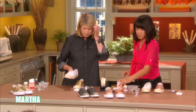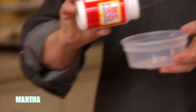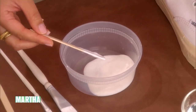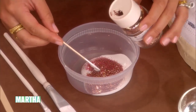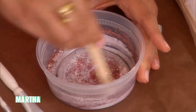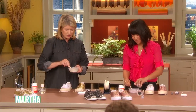Now we're gonna make our glitter mixture by pouring some Mod Podge. I knew there was another use for Mod Podge. I'm not doing a lot of decoupage these days, but I do a lot of glittering. It's a great product. So we have that — a generous amount. We'll add about one part glitter to two parts Mod Podge. The more glitter, you could just eyeball it. I could probably use half a jar. And stir. So it's in the Mod Podge — that is the secret. It'll look a little milky, but once it goes on the shoe it dries clear.